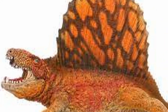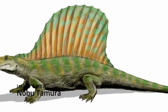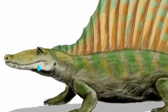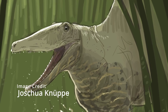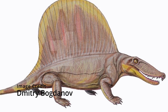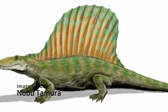Now it's finally time for a sailed synapsid you may not have expected: Secodontosaurus. The name means 'cutting-toothed lizard.' Despite having 'lizard' in its name, Secodontosaurus was part of the Sphenacodontidae family, and lived in the western part of Pangea around 280 million years ago — just like pretty much everything discussed in this section of the video. And honestly, that tells a really good story about a very unique ecosystem filled with loads of sail-backed animals, which in my opinion makes the Permian the most underrated and underrepresented period in prehistory.